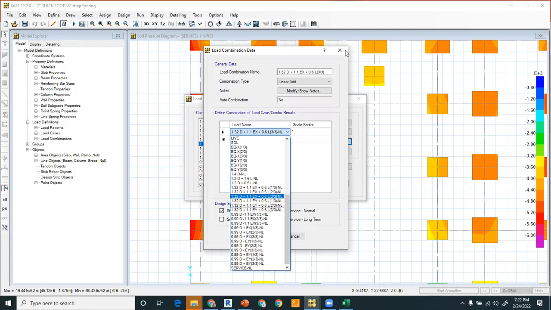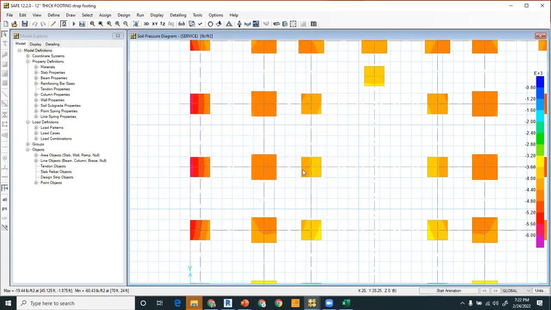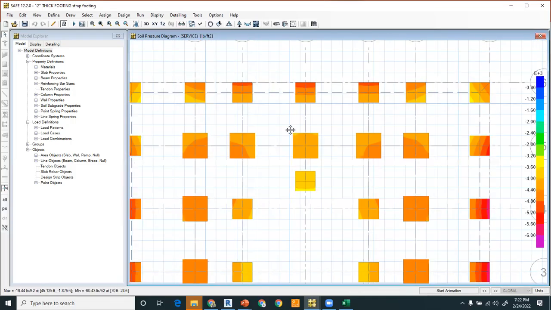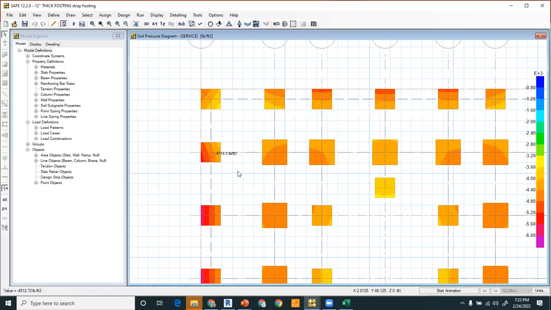But if you check the soil pressure on the basis of non-linear, it will always be greater than the allowable bearing pressure. So I will recommend you not to check this on SAFE. You have to check it manually and compare it with the demand.